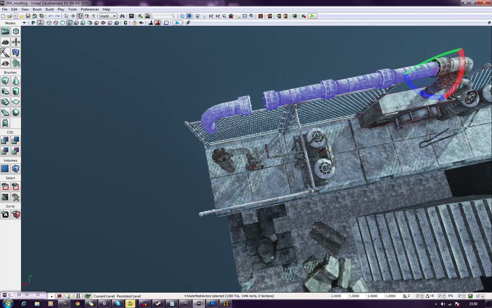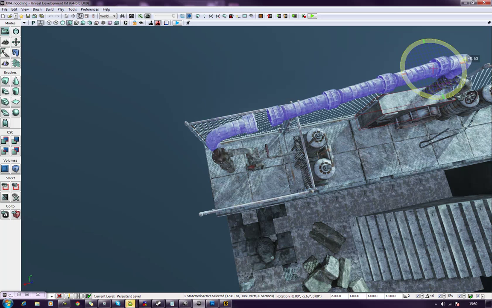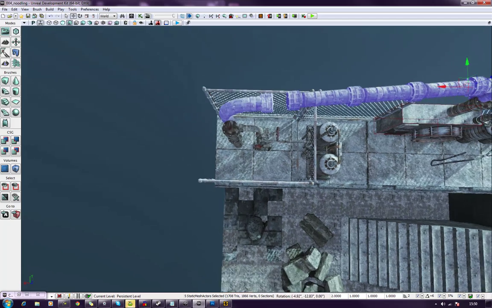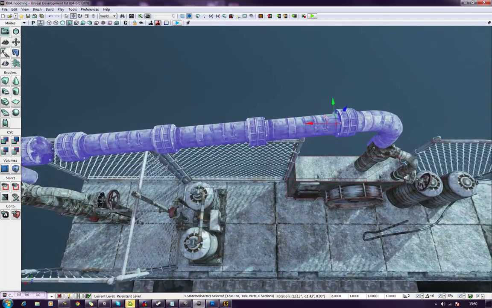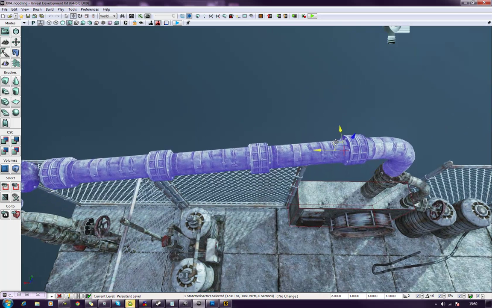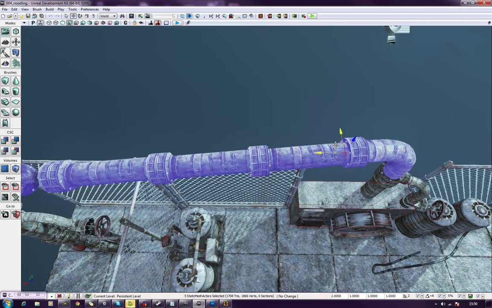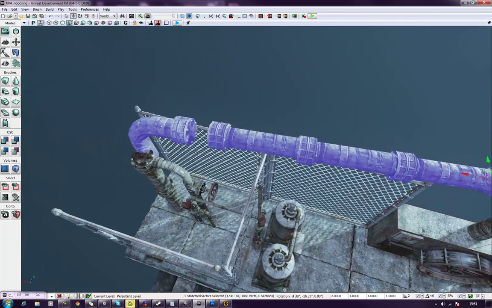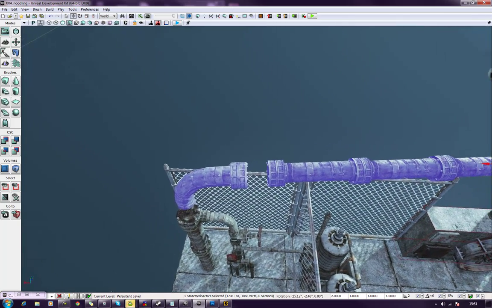Want that one as well. What we have to do obviously is bring these over so they're in the right area, and then that's going to reach over and go into this pipe here, you see.